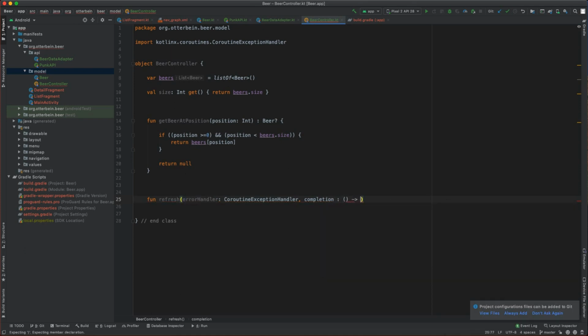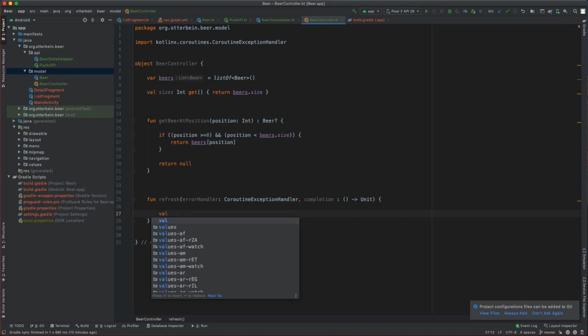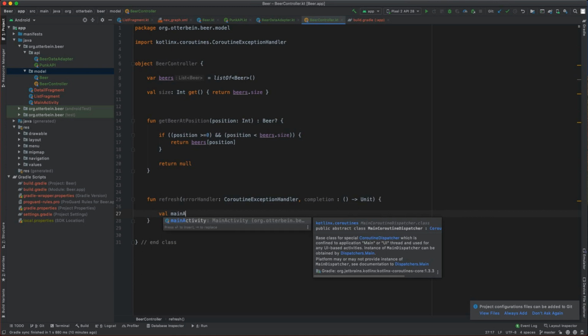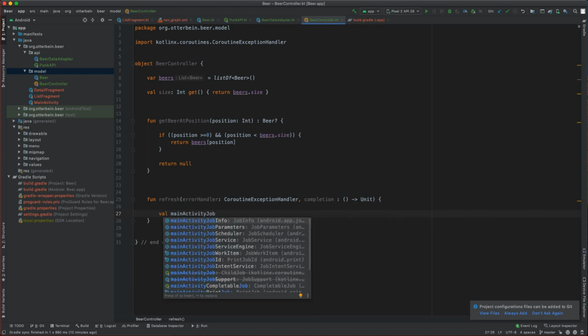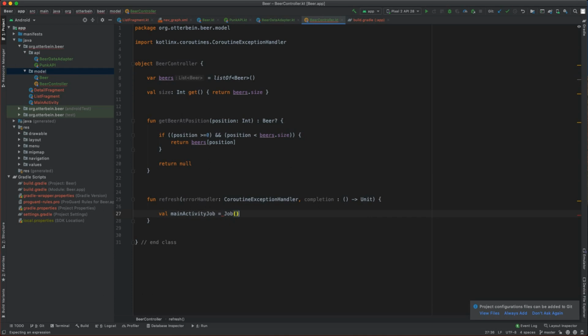So I'm going to do the same as I did last time, where I just say it's an empty function, right? So it takes no parameters, returns no data, just a block of code we're going to execute. And then it's up to this block of code to go back to the controller and figure out what it needs to do. Okay. So to run the network call, I need to do val main activity job, and it is a new job.